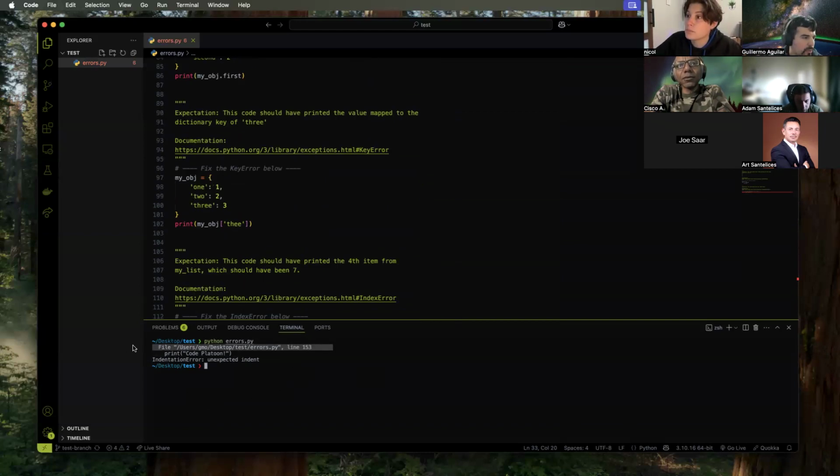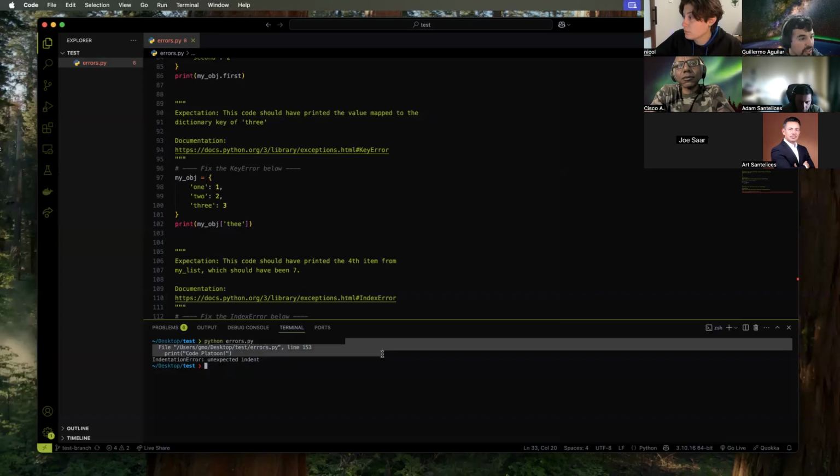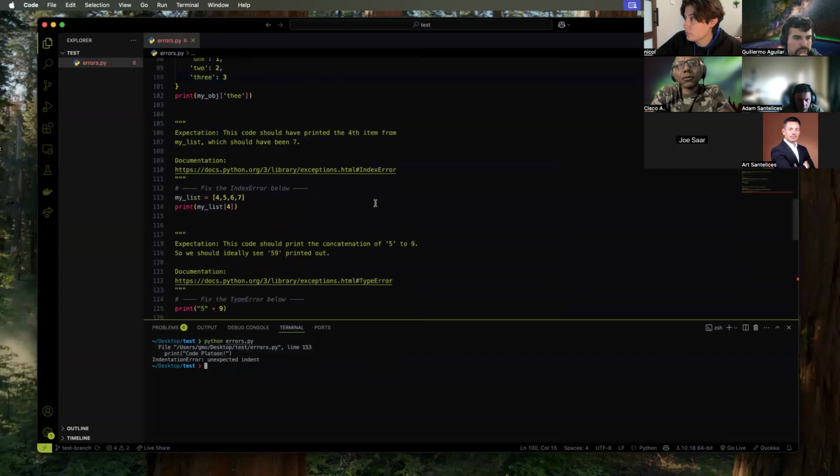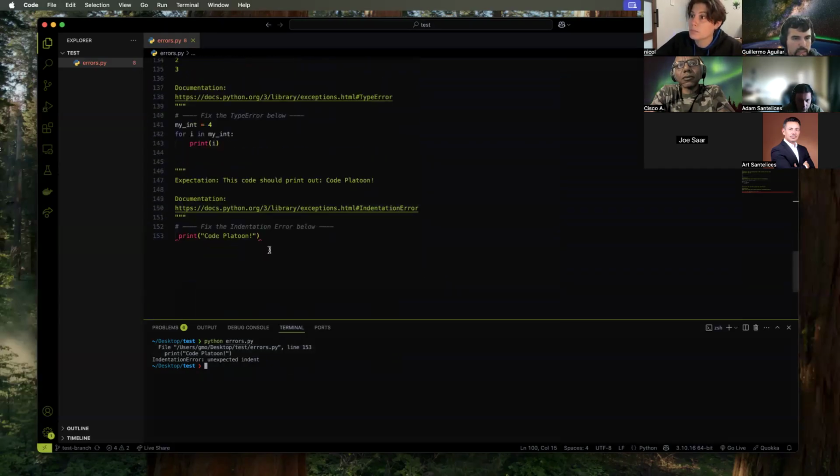Typically, if you use JavaScript or some kind of web application, it'll give you the line number and then the character number. So you can go to line 153, character 77. So your IDE is there to help you out. Here I can tell it's line 153, and there's an unexpected indent. It's trying to help you out. This is indented too far. It should be flush. Boom, fixed it.